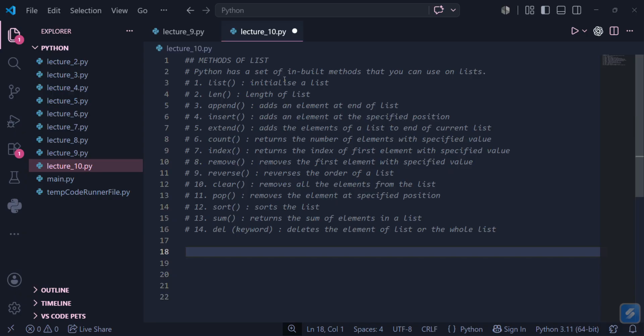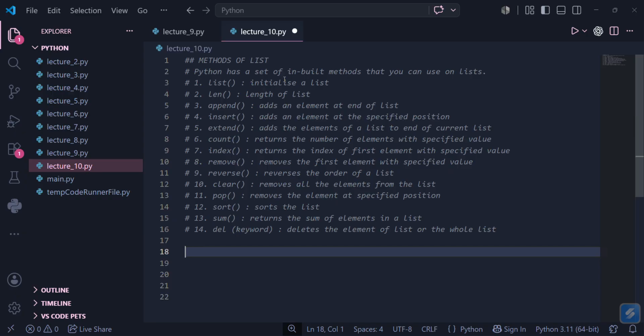So this was about the methods of list. Let's revise it again. First of all, what are methods of list? Python has a set of inbuilt methods that you can use to manipulate a list. First of these methods is the list constructor that is used to initialize a list.